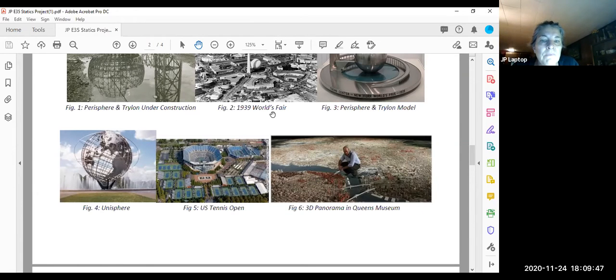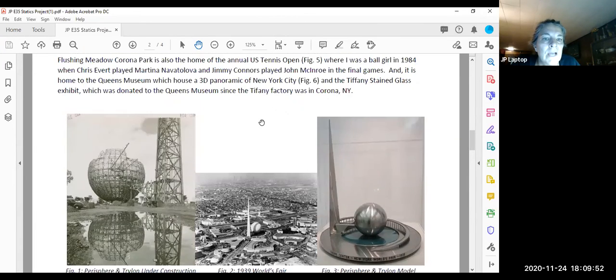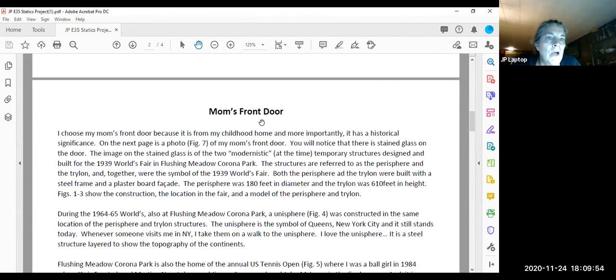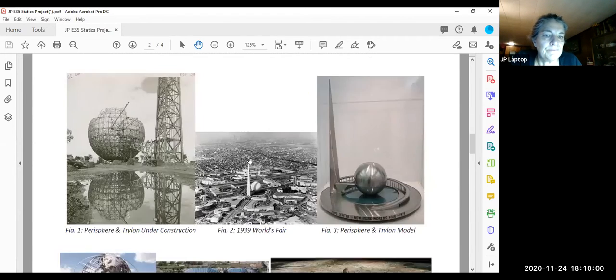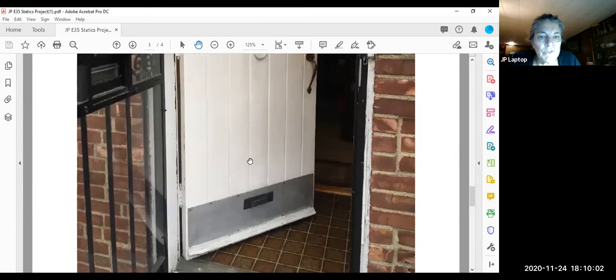But this door means a lot to me. So now you get the idea of what I want. I want you to kind of step away from school for a while and think of something that's significant to you and just write about it. Here's the picture of the door.